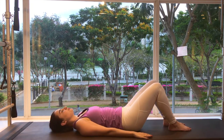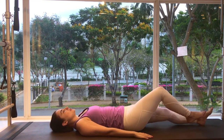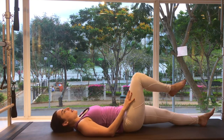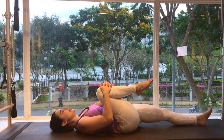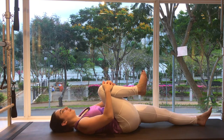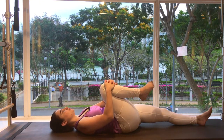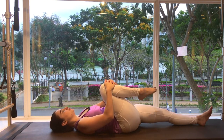Arms down. Now, with the legs, I want you to start with the legs down. First of all, let's bring the right knee up to the chest and hug your knee. Pull the knee closer to the chest. Stay in this position. We start drawing circles with the ankle. Keep breathing. Warm up the ankle joint. Now reverse the circles.